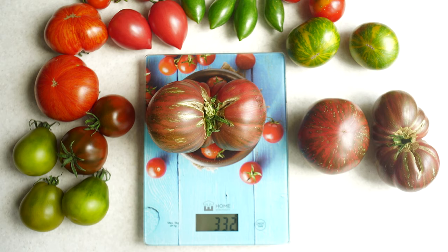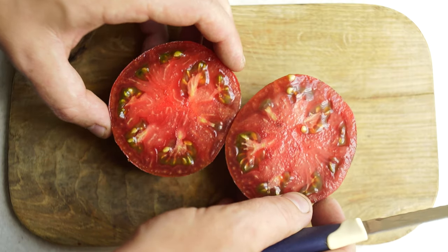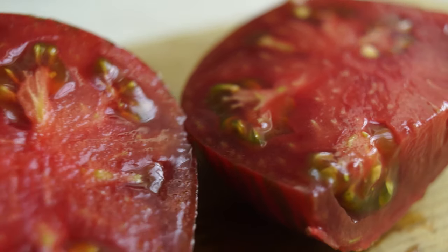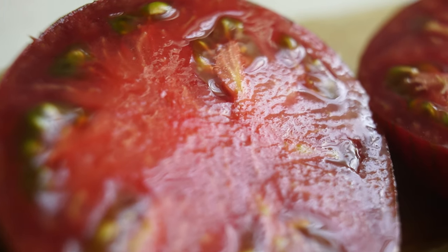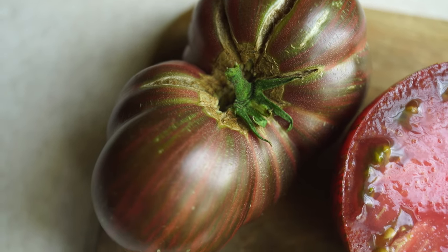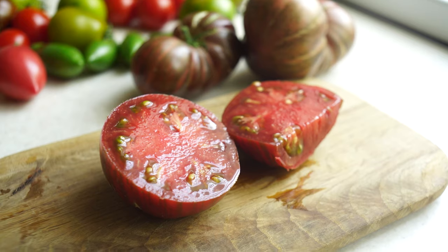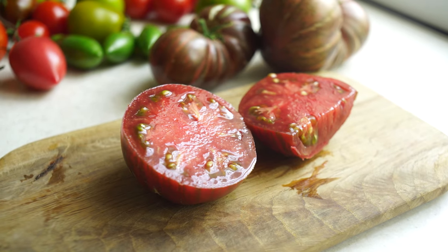Tomatoes are declared up to 300 grams, but I had larger ones, so the plant must be tied up to keep them upright. It is great when such a not-tall plant is capable of producing rather large beef tomatoes. You can grow it in a greenhouse or outside, on a balcony or even in pots. The Adelaide Festival was bred as a cross of Dwarf Rosella Purple with the aforementioned Berkeley Tie-Dye Pink, so it's no surprise that it tasted great — harmony of sweetness and a little acidity. Dwarf Adelaide Festival is my strong recommendation for those who haven't grown it yet, and I can surely include it in the list of the most delicious dwarfs I've ever grown.